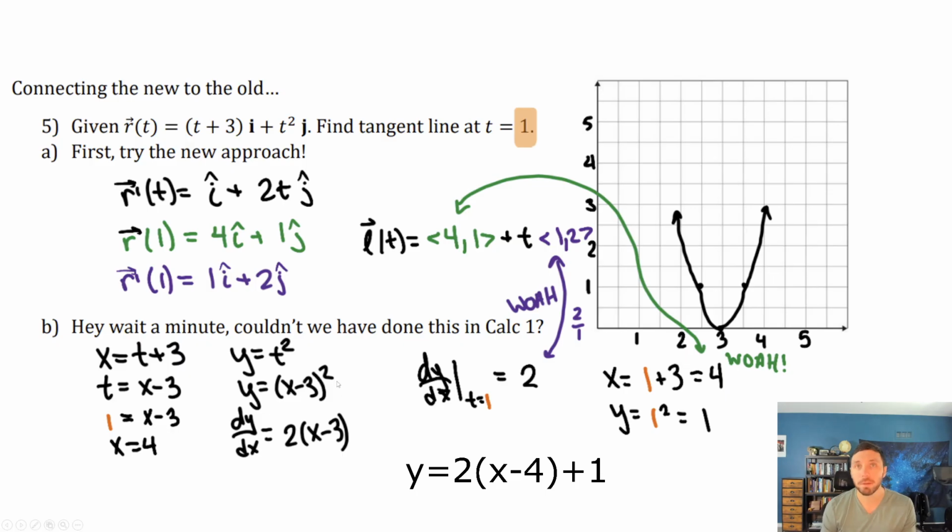This is just the equation of the tangent line to this curve when it's in R2, when it's in 2 space. And you were absolutely a pro at coming up with tangent lines back in Calc 1. Remember, you just take the derivative normally, you plug in your 1, which gives your slope, you get 2, and then you plug in your ordered pair thereafter. So I have a time value of 1. I plug it into the first to get my x component, plug it into the second to get my y component, and then I slap it into point-slope.